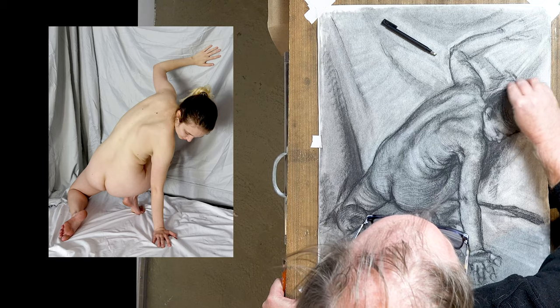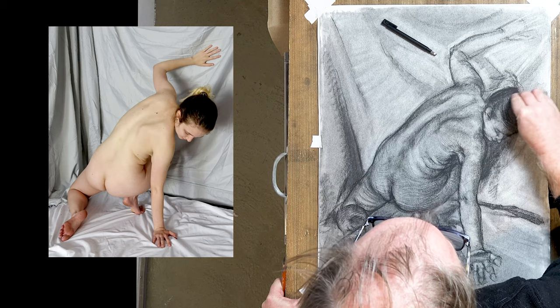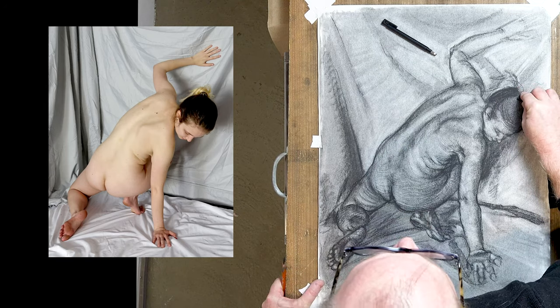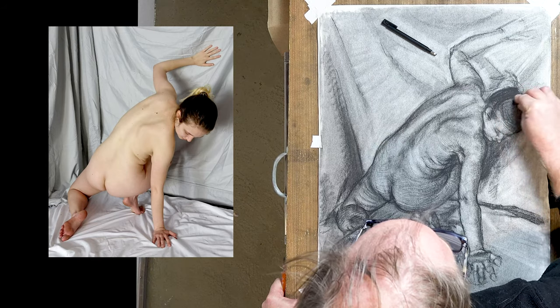Doesn't make a lot of sense. All right, so it looks like I self-edited there. So we're ready to move on now to the head. Now I've got a charcoal stick in my hand, and that will help me with that rich dark.